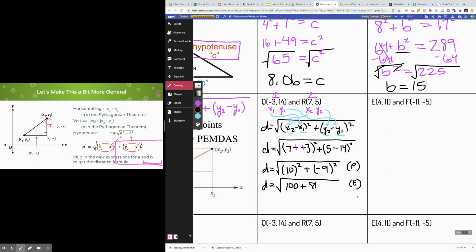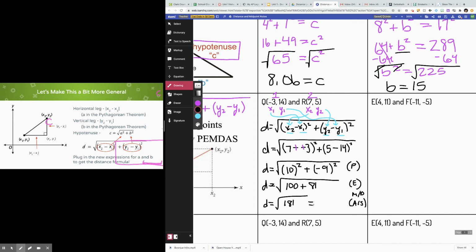Okay, there's no multiplication or division. So now I need to do my addition. So 100 plus 81 is 181, right? And then after that, your very last step, so that's my addition, subtraction. Oops, hold on. Forgot my S right there. Okay, it'll always be addition at the end, right? But I'm just kind of showing you how this follows your order of operations, PEMDAS.